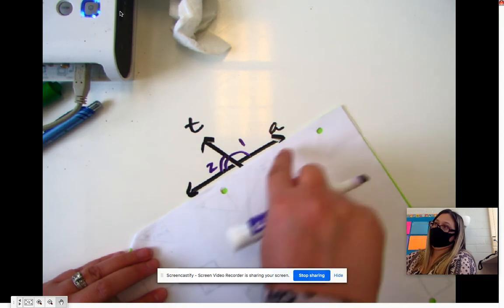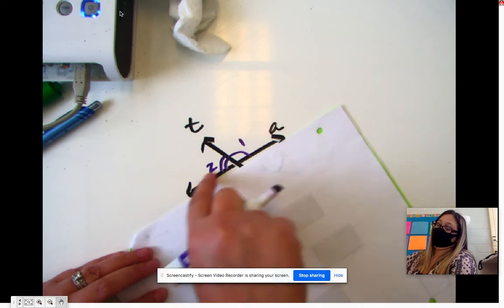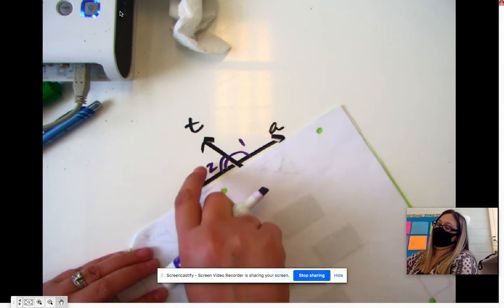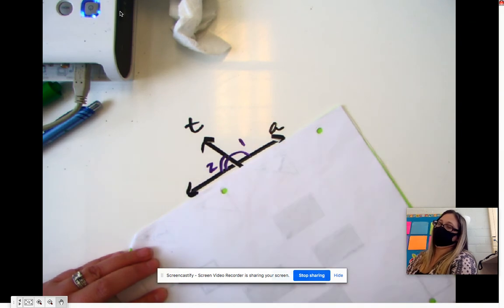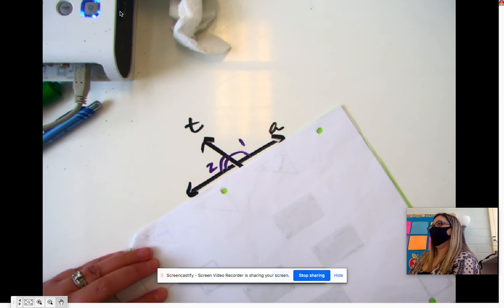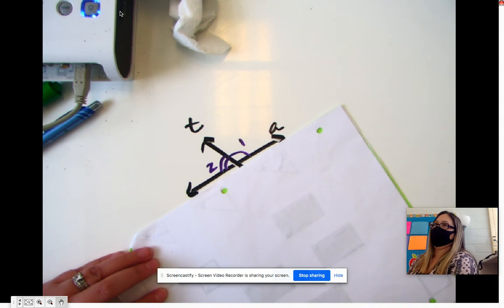Do they create a line? Come on, guys. Yes? Okay. If I add two angles that add up to a line, they really add up to how many degrees? 180. Does anyone remember the name for these angles then? They're supplementary. Yes? And then there can be another name because they have an adjacent. So what is it if they're adjacent and supplementary?